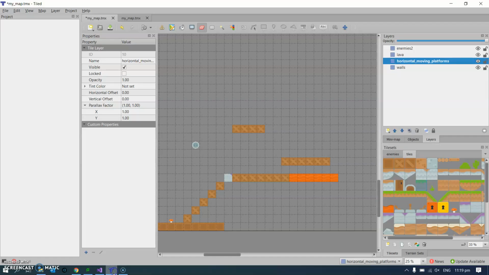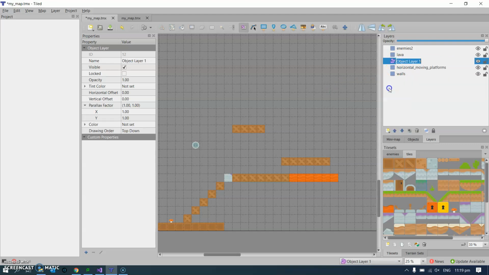So back into Tiled, what I found was this is a tile layer, and for the first time we're going to make something not a tile layer, we're going to make an object layer, which I'm going to call horizontal moving platforms. Kind of wordy, but whatever. And I'm going to call it 2, whatever. So this is an object layer, and objects are very slightly different from sprites in that they can have custom properties as well. So I'm going to add something to this layer.